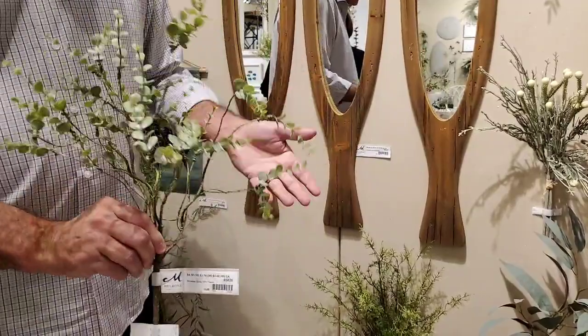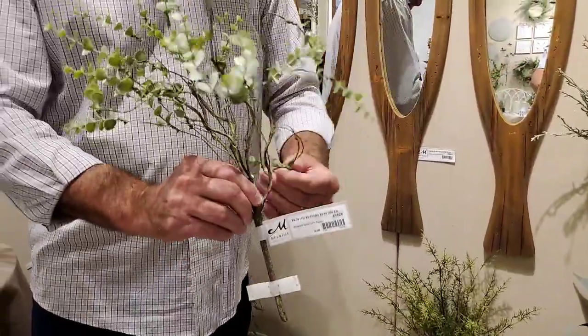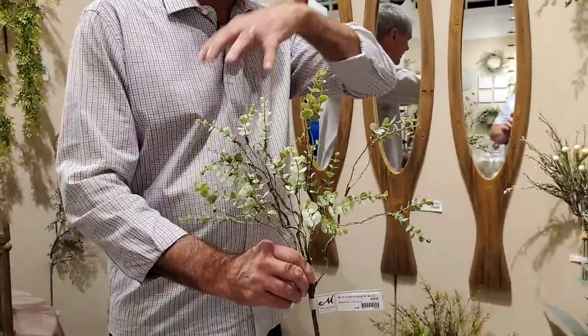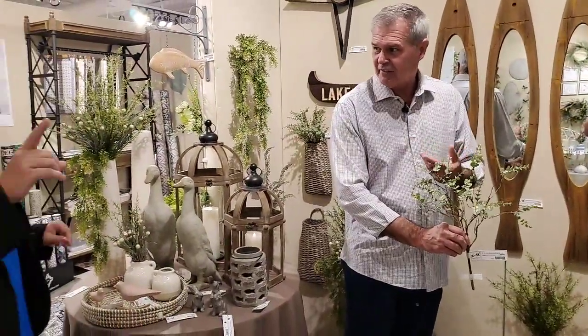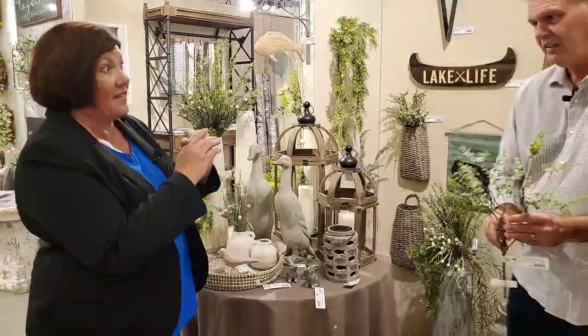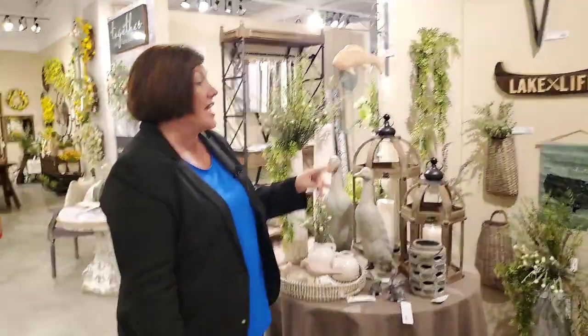But the main characteristic of this that I really enjoy is this is all wired, and I'm just going to bend it up here. Oh, that's great. Just to show you that it's flexible, it's durable, you can shape it, expand it, spread it out, give volume to it. And LeAnn, you were just mentioning to me you saw it in Atlanta. I did. I saw it in another collection, and what the designers had done is just took two of those and put them together. By the time they used the wiring edges, it was full. It was just one presentation piece. They just took two of those, and that was it. It was enough. So that was definitely a design tip for that spray. And that is in our top 10 right now, so that is a really hot item to have.